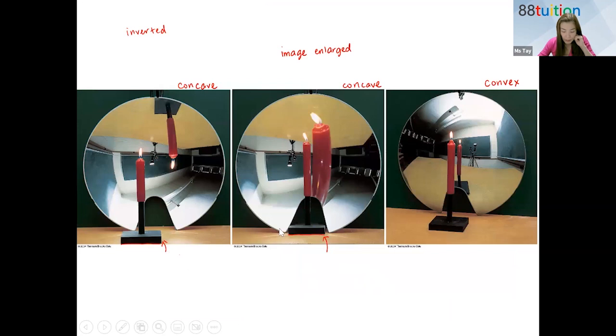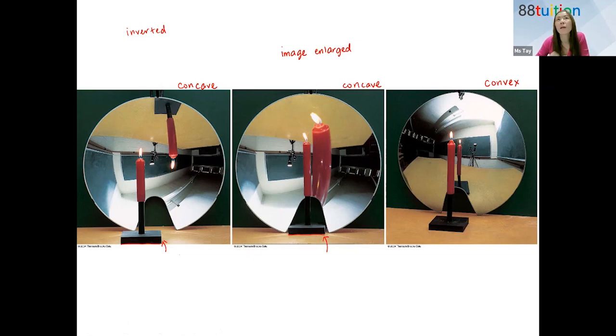Now, we look at different types of mirror also, and we were guessing which one is convex and which one is concave. So this is the convex mirror. For the concave mirror, see how this particular candle is being enlarged. If the candle is at a distance away, it will be inverted. The moment I put the candle closer to the mirror, pushing it all the way to the front of the mirror, the image is no longer inverted, it's upright, but it is very large. So that's how your teeth and your gum are enlarged by the dentist mirror.